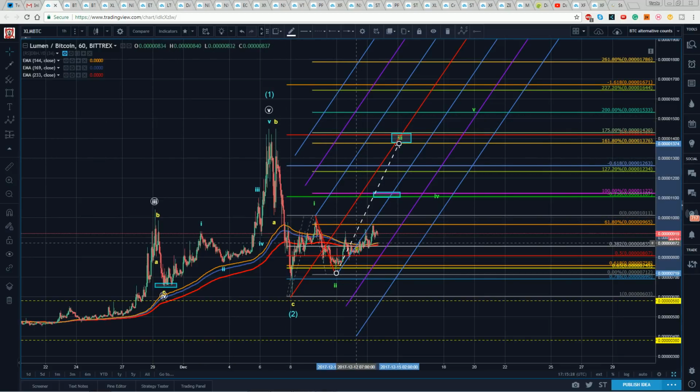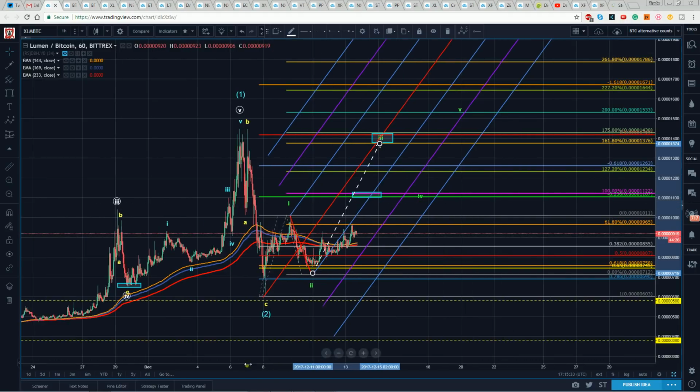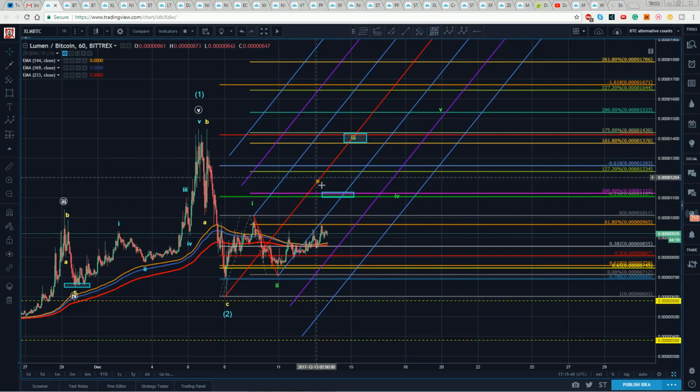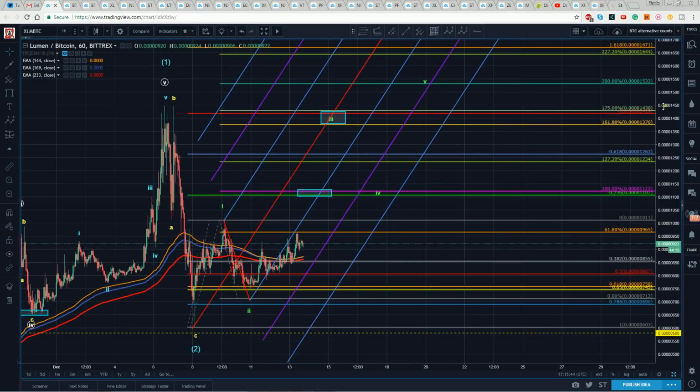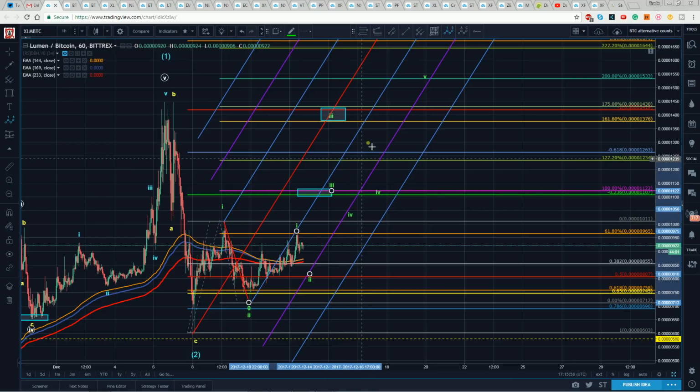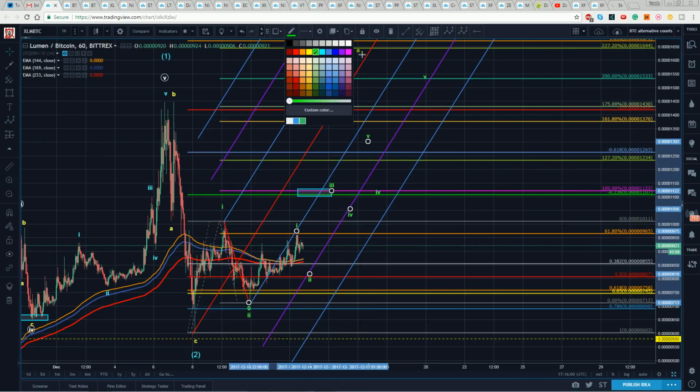So I watch this. Now I want to see this start to get impulsive. Now it looks to me like I might have a diagonal forming here. So let me clear this up a little bit. So remember, if we're going to get a third, it would not be surprising if we subdivided yet again. So given that, looks like we may have, if this is my 1, 2, I'd go to a smaller degree and say potentially I've got a 1, 2, 3, 4, 5 going up. So let's change that color, put that in white.